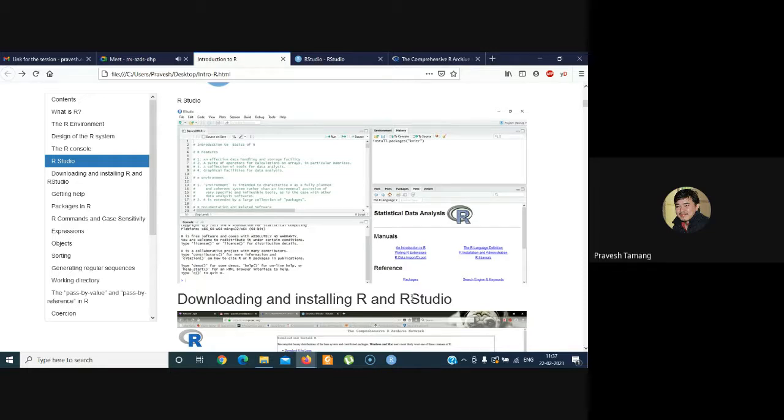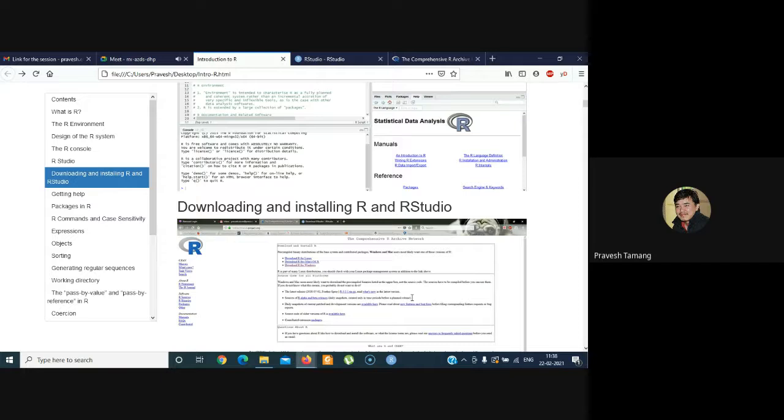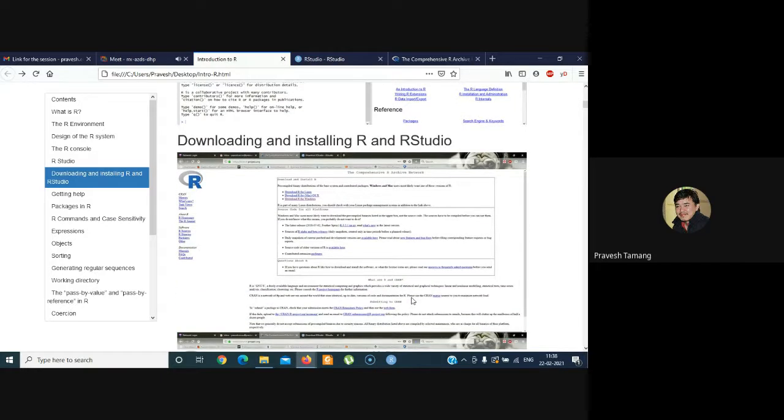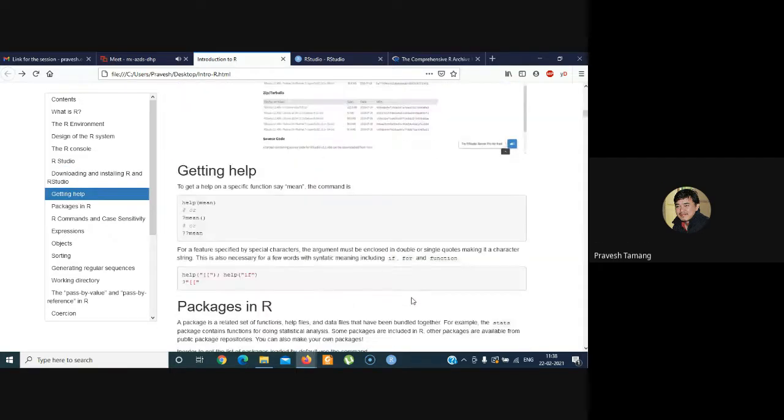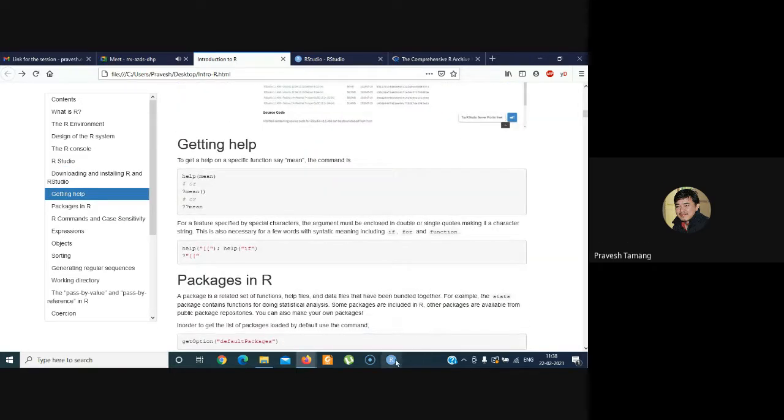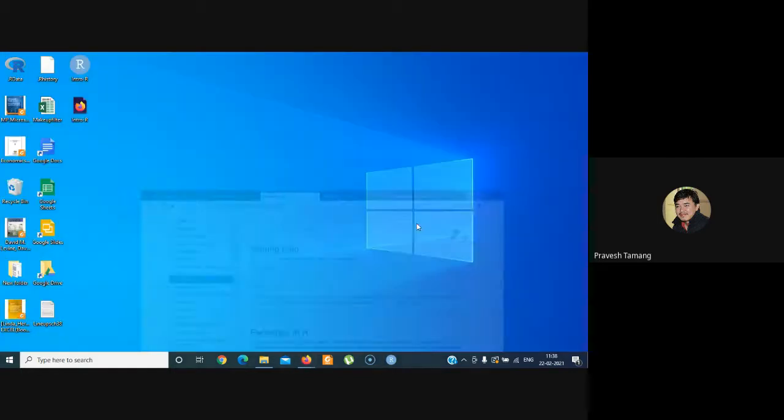If you install just RStudio, it will not run. After you install RStudio, you will get an icon like this, an R.